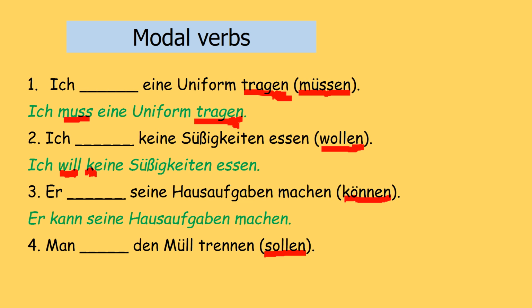And then the last one, if you go back to our environmental topic and environmental protection, we had a lot of phrases that started with man. Remember, man in this case does not mean a man, but it's like to say one or the general you. So in order to protect the environment, you should do the following. It doesn't mean that one person that you're talking to, but people in general. So in German, we do that by saying man with just one N. So here we've got man sollte den Müll trennen. Okay. So if you were struggling with those, please make a note of them and get in touch if you do have any questions about those.